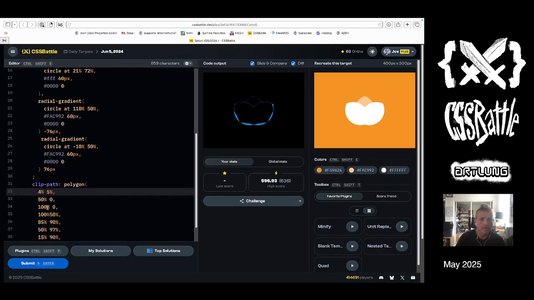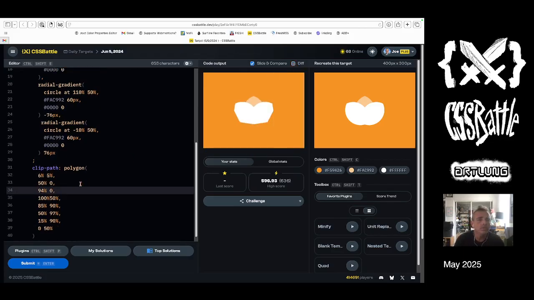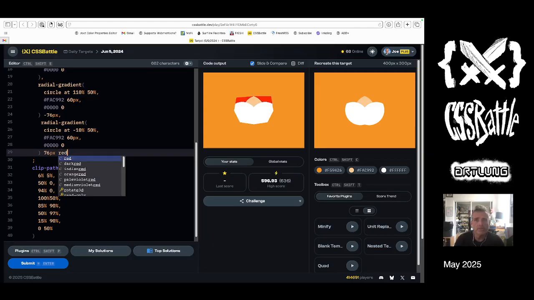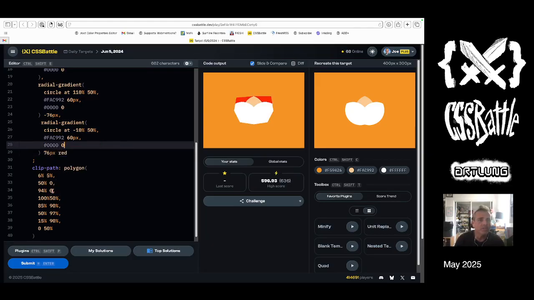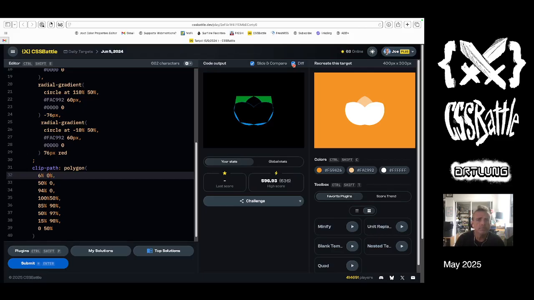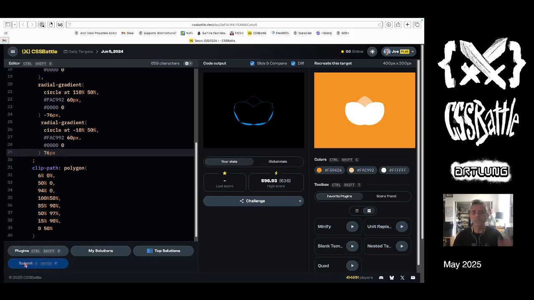So then 5, 6, and then this is 94. I apologize. These numbers probably don't mean anything to you. I'm going to put a background color of red. You can see the shape that I'm making there and see the weird gangly shape that I've made. There we go. Maybe that's good. All right. So that's a polygon version. Not a good score yet. Let's do a submit and submit the not good score.